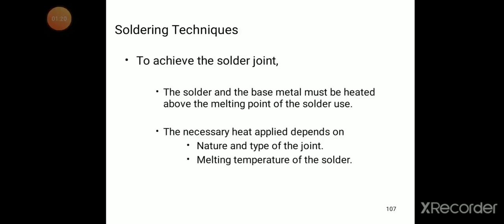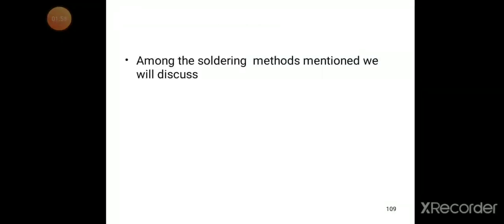The necessary heat applied depends on the nature and type of the joint and the melting temperature of the solder. These two are the dependencies. And the next one is the flux. So these are the things about the necessary heat applied that we need to discuss. Now we will try to discuss the general soldering methods.